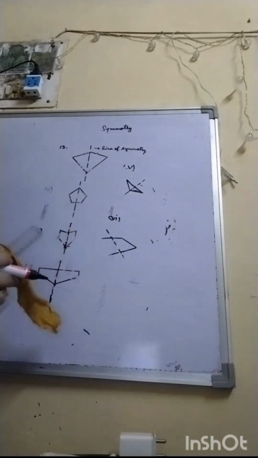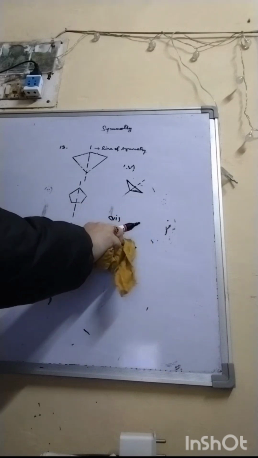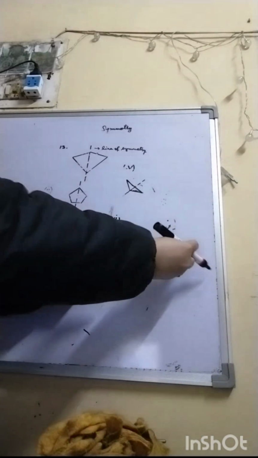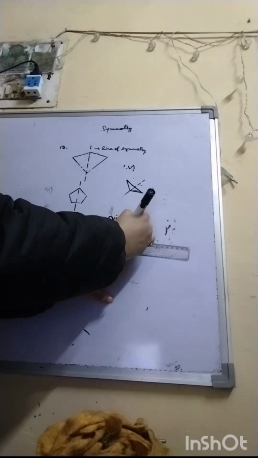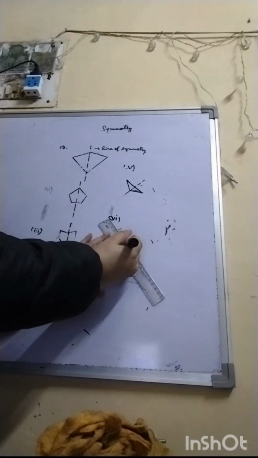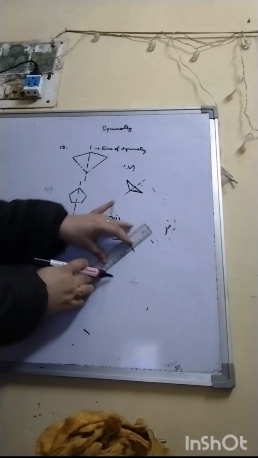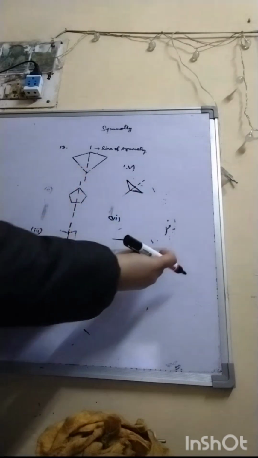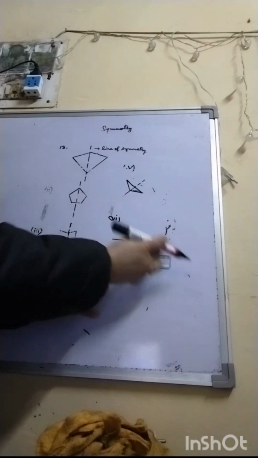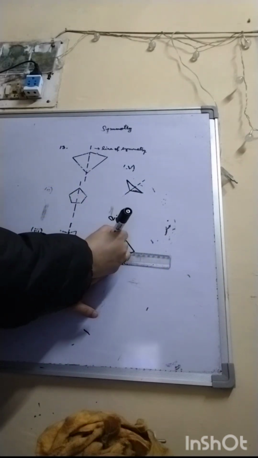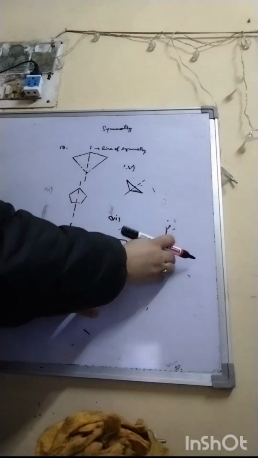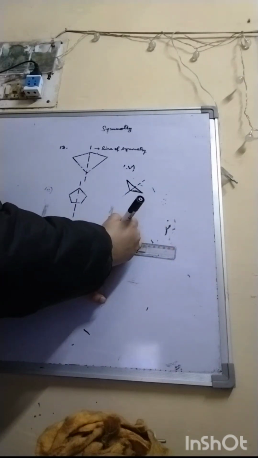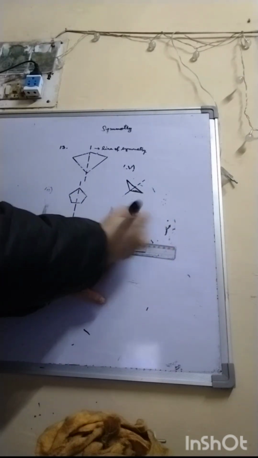Or we can change the line of symmetry also. Like in this part, what we can do is change the line of symmetry. It is like here, then down here. So we can make it symmetrical around the horizontal line of symmetry. So we would get the figure like this.